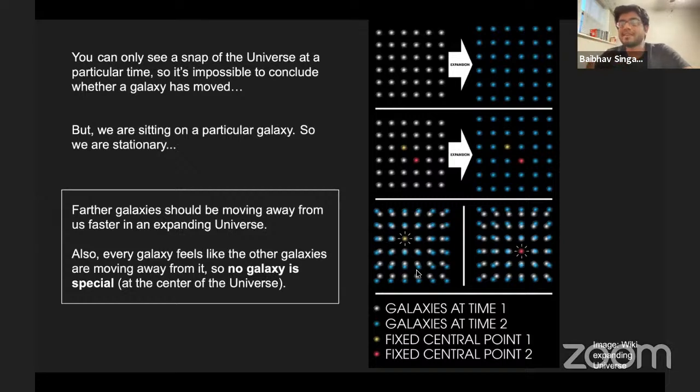But then again, we know that the universe is expanding because the positions of the galaxies have changed. They are going away from us. But are we at the center just because the other galaxies are moving away from us? The answer is no, because no matter if you take the yellow galaxy to be your home galaxy or the red one, always things will be moving away from us.